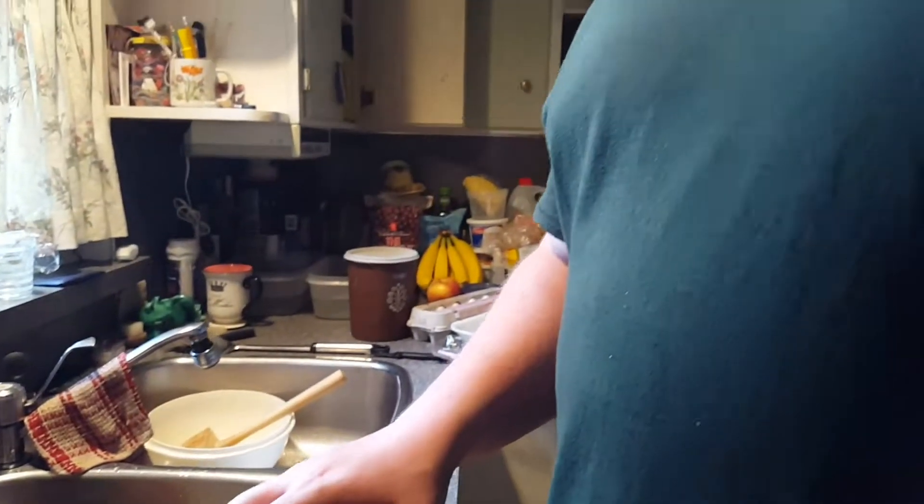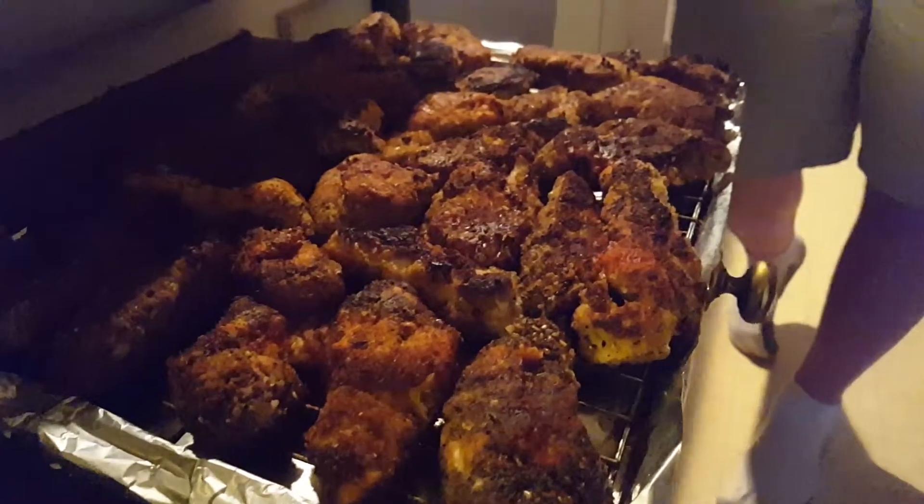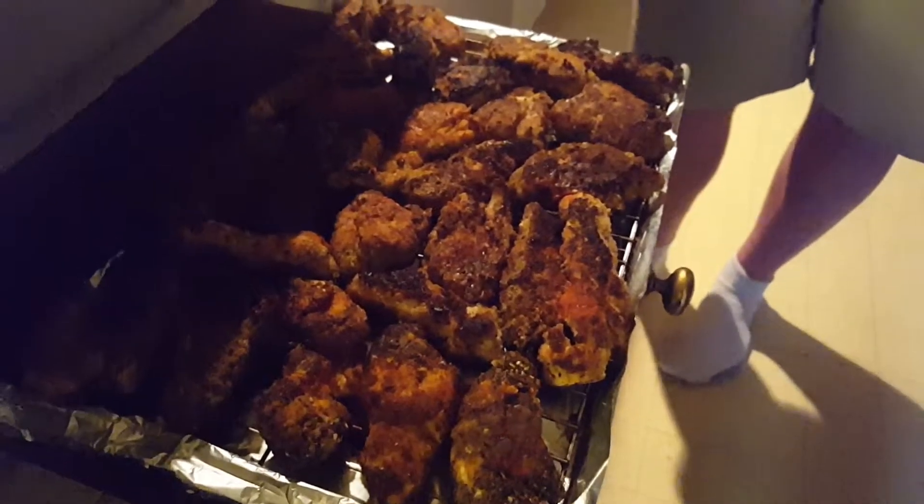We are making breaded chicken strips this week and our eggs are coated with hot sauce, which is going to be delicious. We have about two pounds of chicken that we're going to cut up into smaller strips, then put in the flour, then the egg and then the breadcrumbs. In the back we have some oil heating up in a pan so we're going to crisp them in the pan and then put them on a baking rack and stick them in the oven for about 10 minutes. We'll have the instructions down below so you can follow along. After all of this is done, since we're running out of space, we're going to do potato wedges with some seasoning and potentially some vegetables.